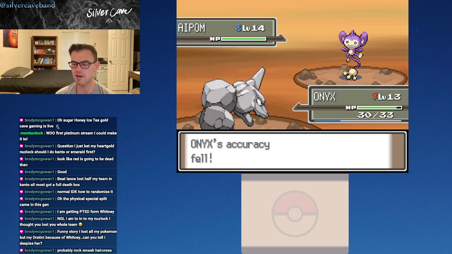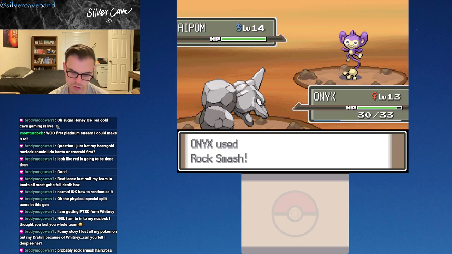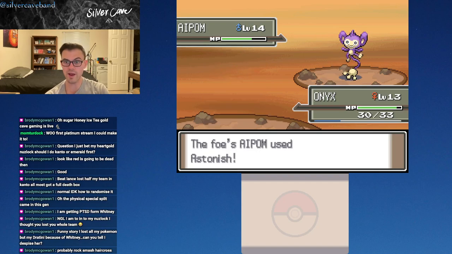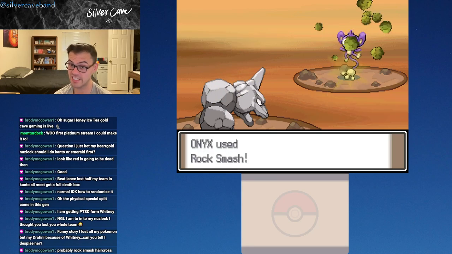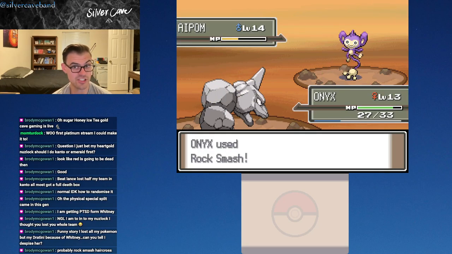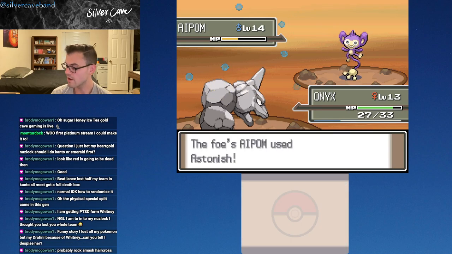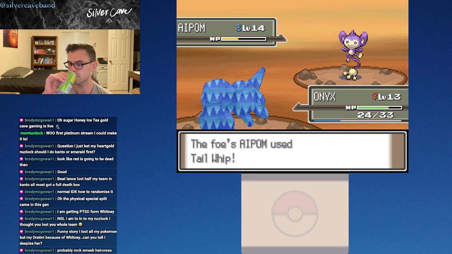But yeah, I think I was mentioning it earlier. We were able to thwart Team Galactic's plot at the Valley Windworks. And now we are making our way north to Eterna City. And in Eterna City, we will find our second gym leader. Very exciting. But we have one thing that I always love in these playthroughs.